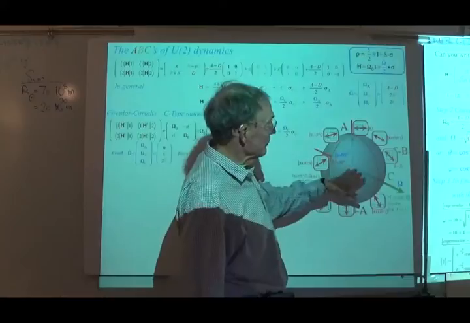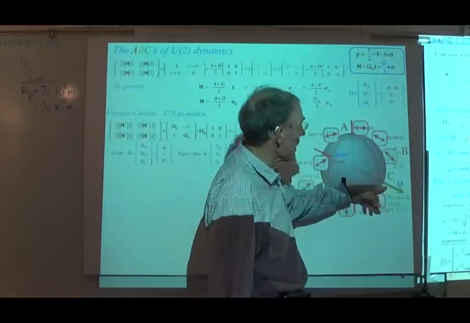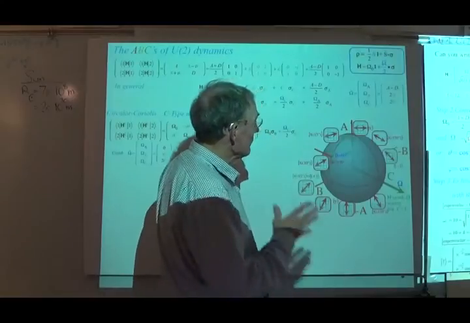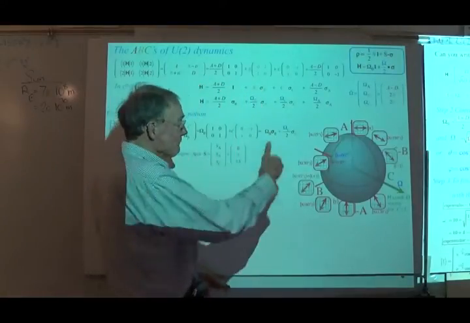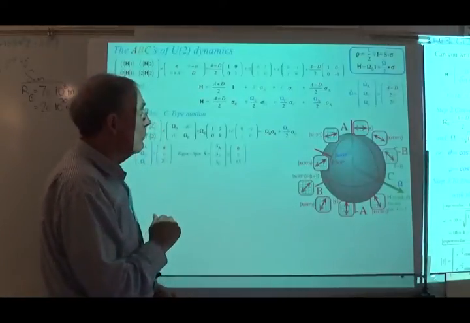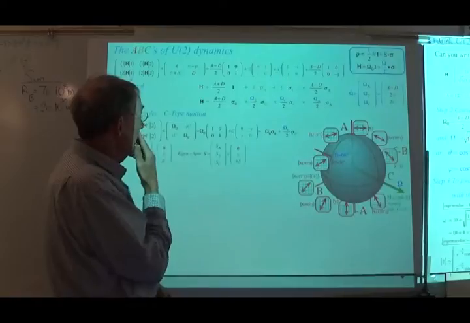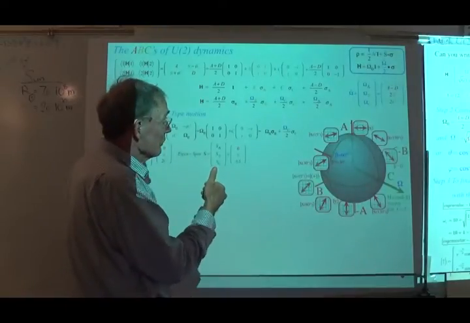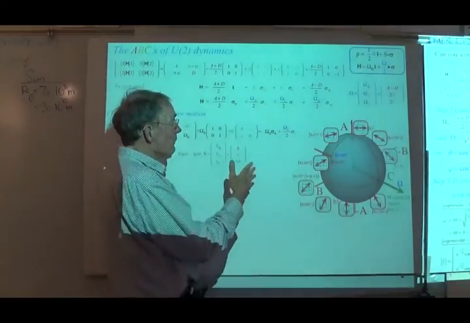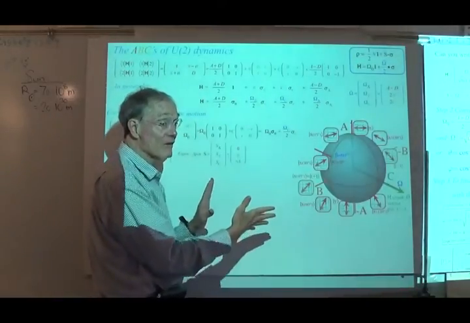The pictures in a textbook put the C here, put the Y axis down. Most of the time you like to make Y axis the axis of quantization. Why is that? Well, first of all, the idea is that you're going to use the Z crank and the Y crank to produce your states.